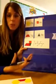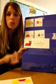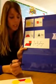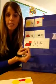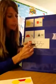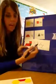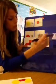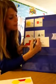Now, adding 3 numbers is the same as adding 2 numbers. So you could still do the bigger number rule, and this other way we talked about is circling 2 and adding those 2 first. So what I like to do is find 2 that I can add quickly together. So I know this is making 10. I know that 7 plus 3, right off the top of my head, it equals 10. So I'm going to circle those 2, and I write 10 above.